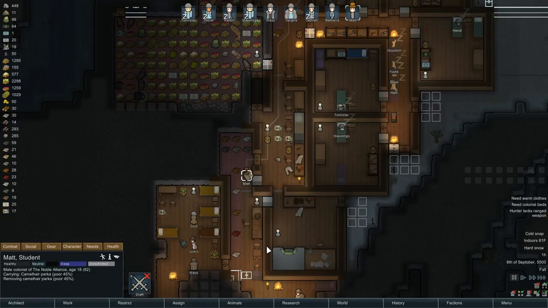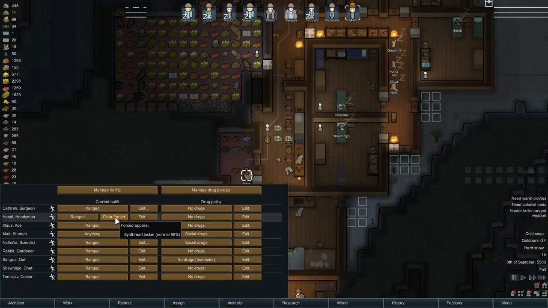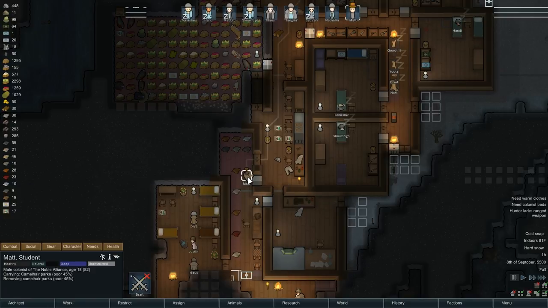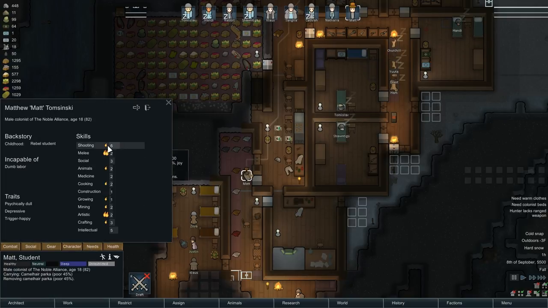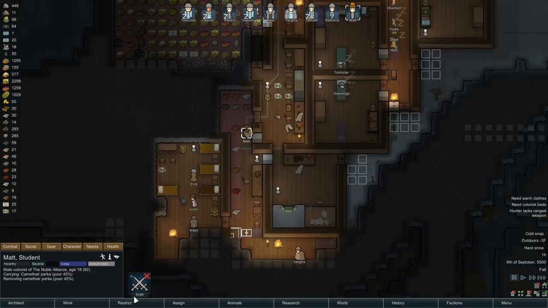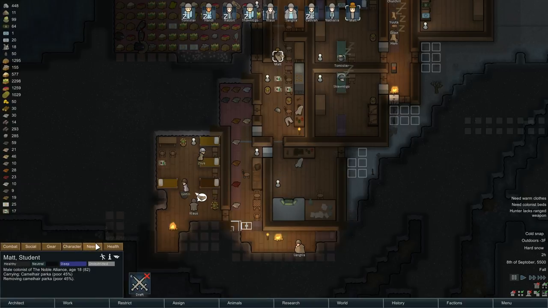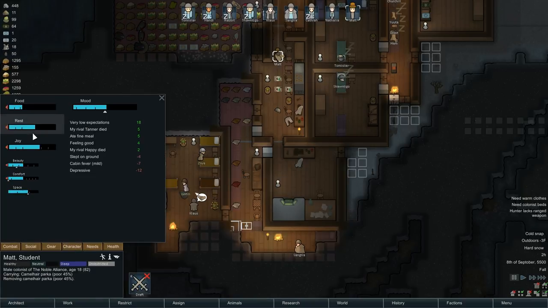Matt is hauling away his 45% poor camel hair parka. Assign clear forest for Handy. Matt is right there. He is now a ranger, because I saw 6 on shooting. And Matt, there you are. 6 on shooting with passion. Okay. Otherwise, let's figure out what Matt can be doing. I'm going to let you take off. You're going to need to eat, and you're going to need a place to sleep.